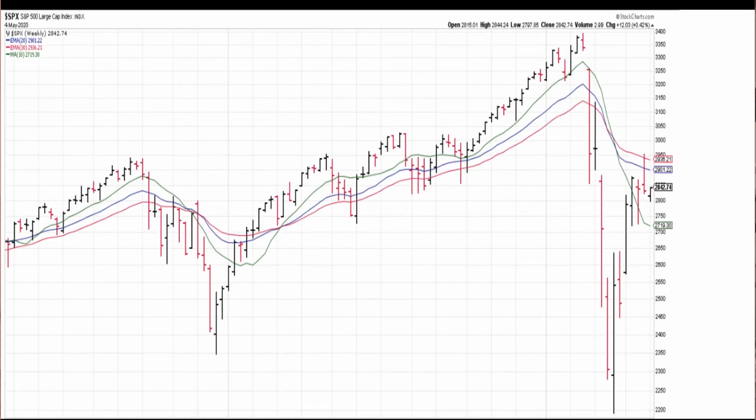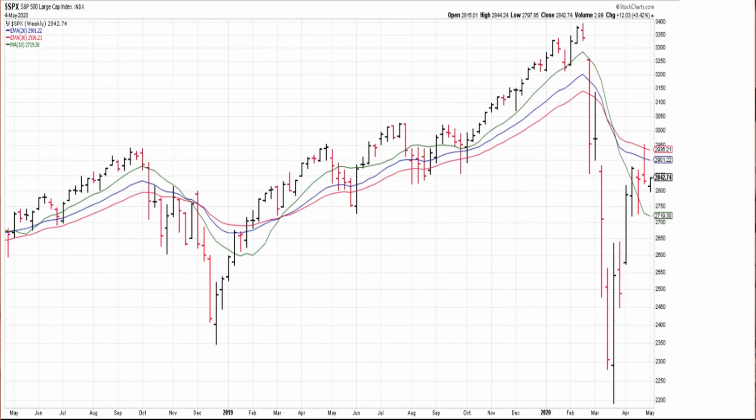Now, let's take a look at the weekly bow tie signal. We're just looking for, on a weekly basis, a major trend signal. When you see all three of these moving averages come together and then begin to spread out in uptrend proper order, meaning the 10 is greater than the 20 and the 20 is greater than the 30, the 20 and 30 being exponential moving averages, the 10 being a simple moving average.